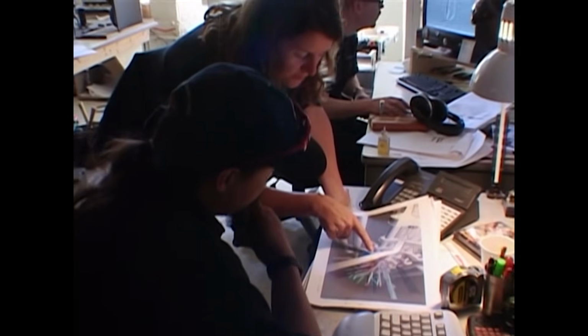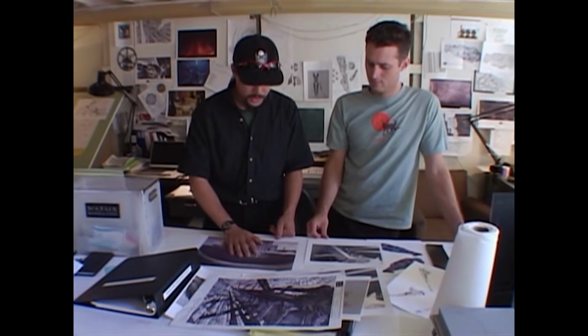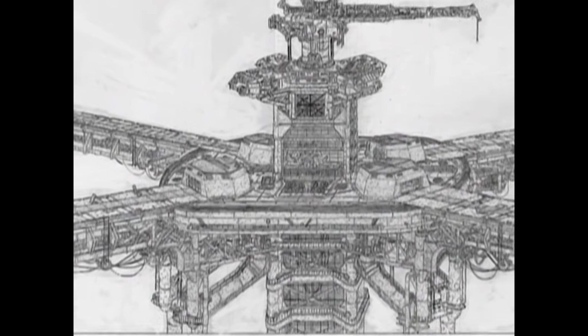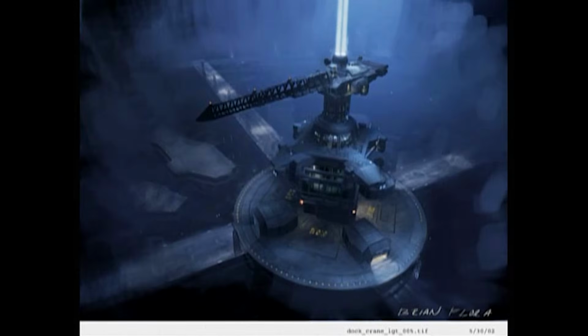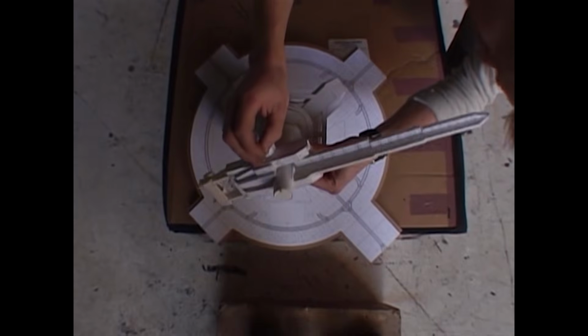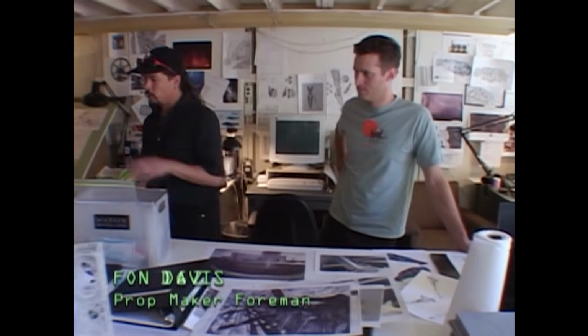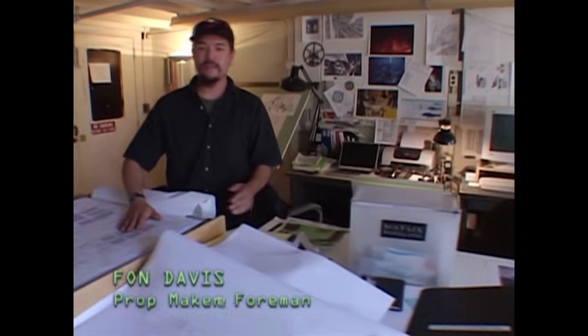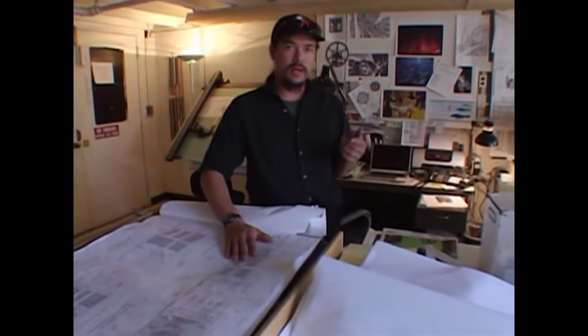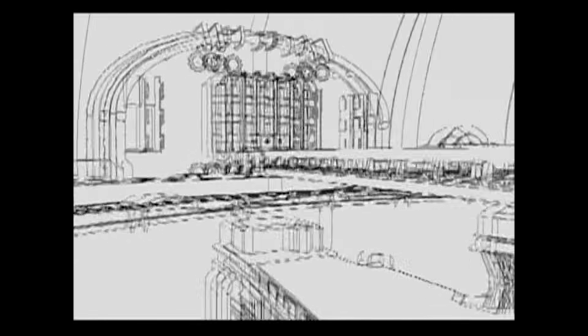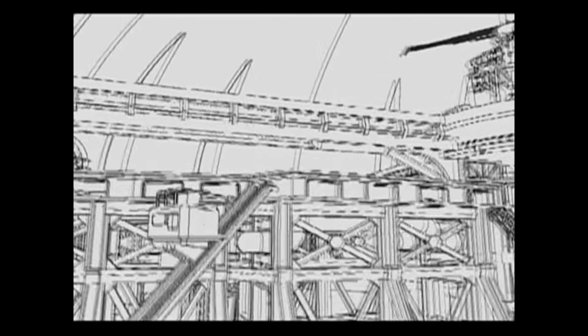We'll get art from the art department, and also the art department will generate a mock-up model, a 3D miniature of what we're going to be building. From that, they then generate blueprints like these here that they use in live action, and they also generate the animatic models. And then the animatic models can be handed back to us, and we'll do model unit blueprints from those. And then we'll also do laser cuts and CNC files from those.